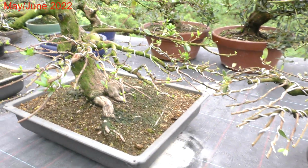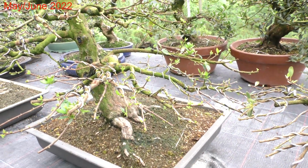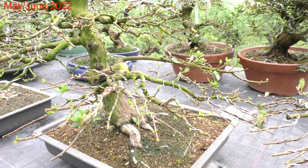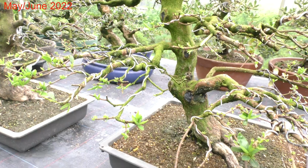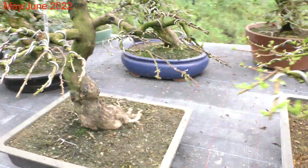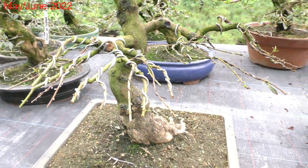The next tree was shaped 1 week before. The leaves are already showing here. And also with this bonsai you can see a lot of buds.